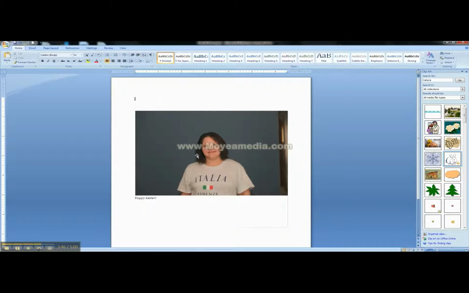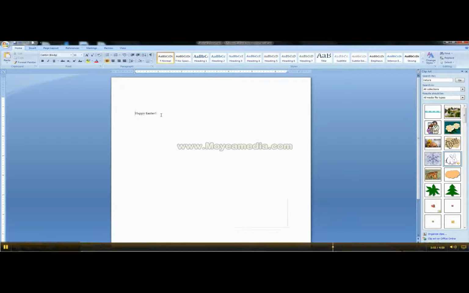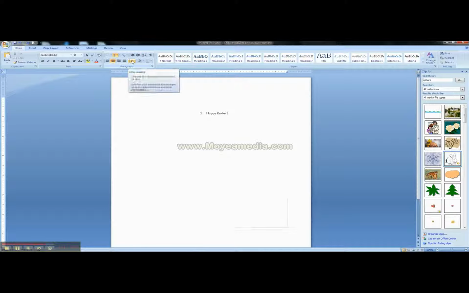Now another cool thing that you can do in terms of formatting your document is going through and adding bullets if you would like, or creating a list. You can change basic things on this paragraph tab that we looked at earlier, such as the alignment. And you can also change the line spacing quickly here. Generally, you won't be using the sorting as much unless you are creating tables.